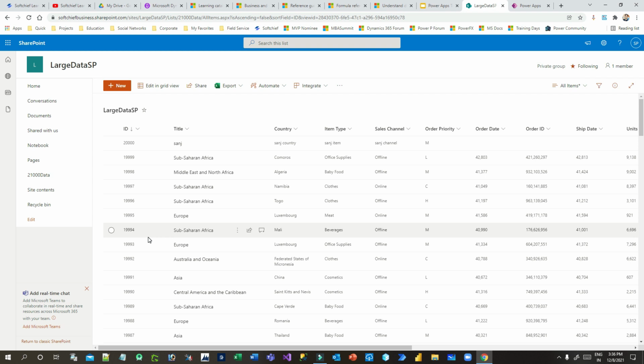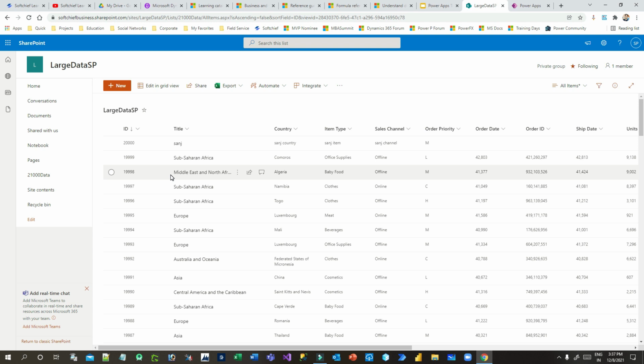You can understand how much overhead and how much time it will require for Power Apps to search that specific thing from 20,000 records. It's 20,000, you can think of 50,000, you can think of millions of records.